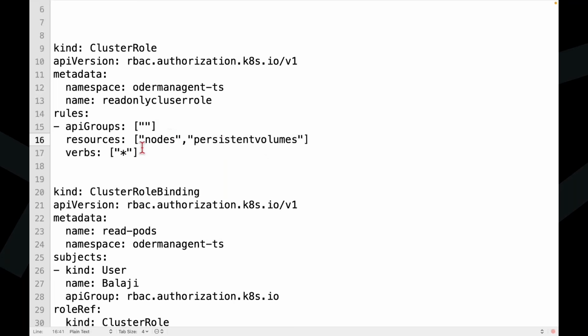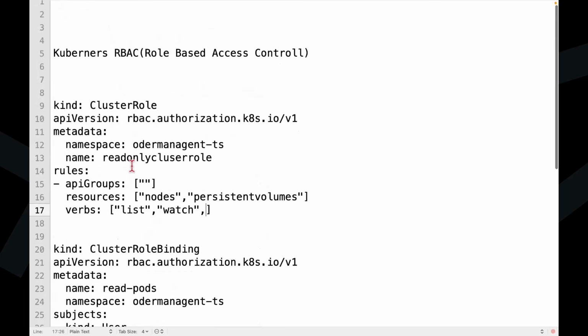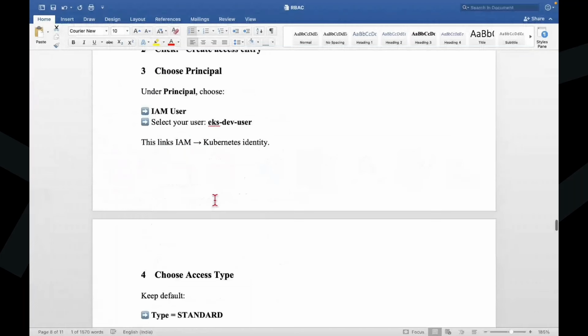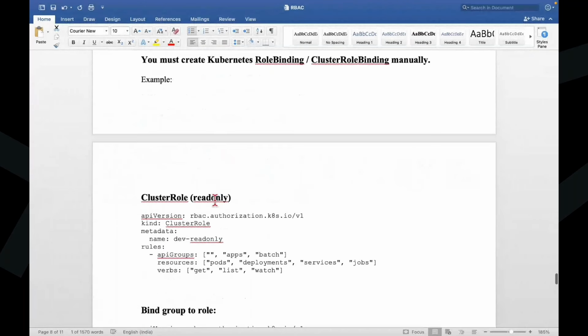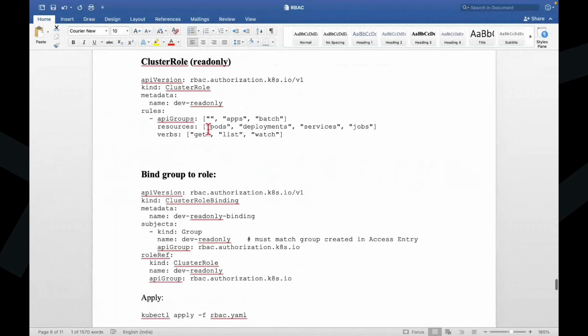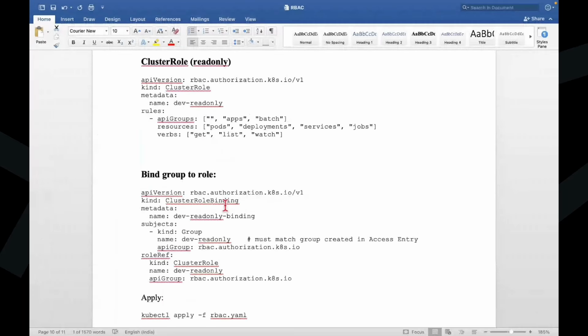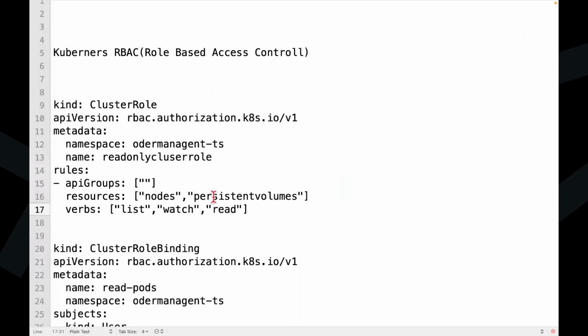And again here, instead of all, I can say list, watch, like that. So you can give whatever, list, watch, read, get, list, watch permissions.